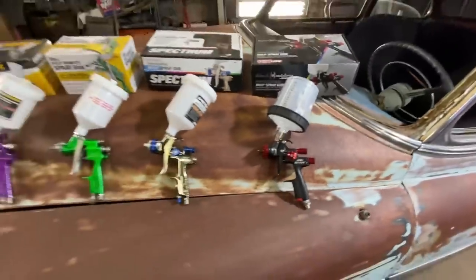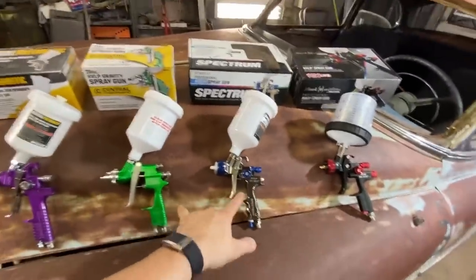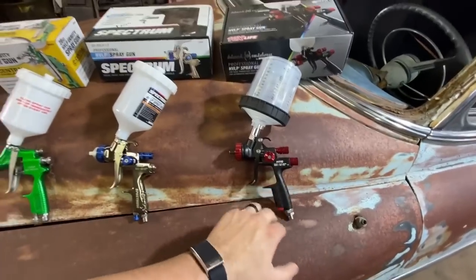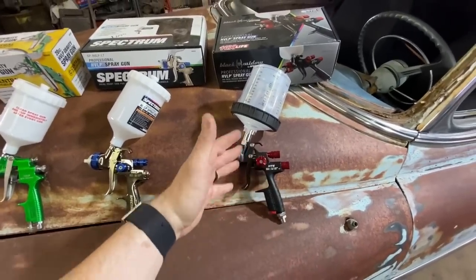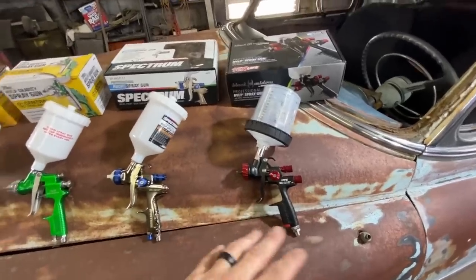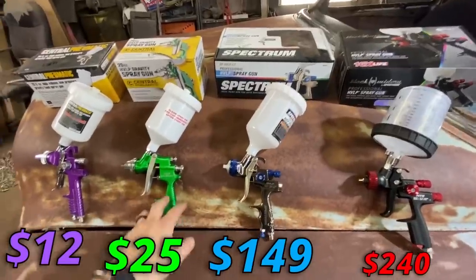I also am kind of excited to try these two. I haven't tried them. I've tried their purple gun before. This being as high end as it is, I've tried high end guns. We actually have a Sata and an AccuSpray, which are like $1,000 guns I've used before. I like them. These two I'm kind of interested in, and I want to see how they do.